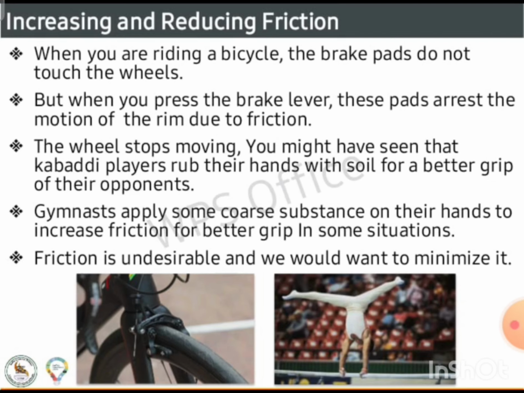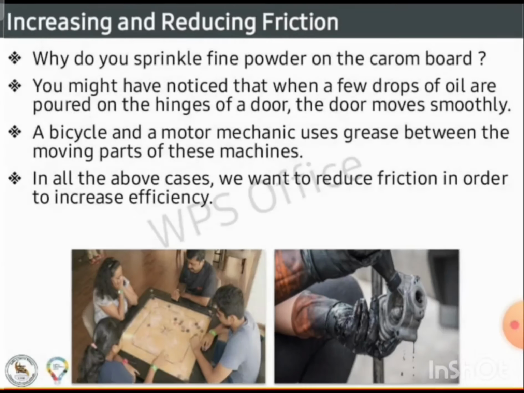The wheels stop moving. You might have seen that kabaddi players rub their hands with soil for a better grip of the opponent. Gymnasts apply some coarse substance on their hands to increase friction for better grip. In some situations, friction is undesirable and we would want to minimize it.